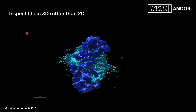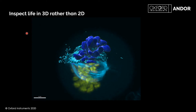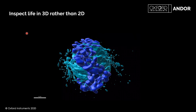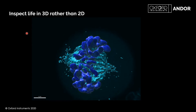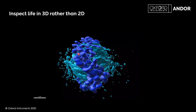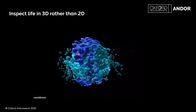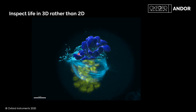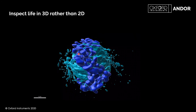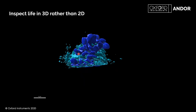In Fusion, which controls both our BC43 and our Dragonfly confocal series, we can capture and visualise 3D data stacks in real time as Z series are captured from the microscope, thanks to the Amaris visualisation engine. We can export files to Amaris for surface rendering, allowing 3D inspection in much greater detail. You can then count features — for example, counting or measuring differences between treatment and control groups of cancer cells, enabling detailed analysis across multiple cells and multiwell plates in a high-throughput workflow.